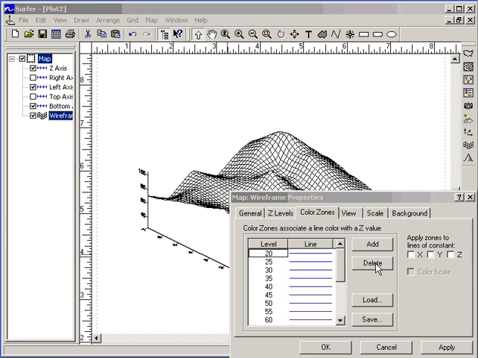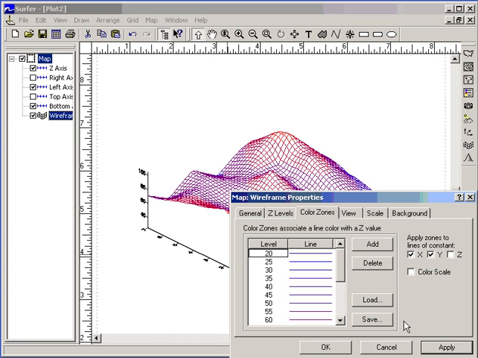To specify which lines to use for the color zones, click on the checkboxes under Apply Zones to Lines of Constant X, Y, Z. I will check the X and the Y checkboxes, and then click on Apply. Individual line values can have their own individual color.